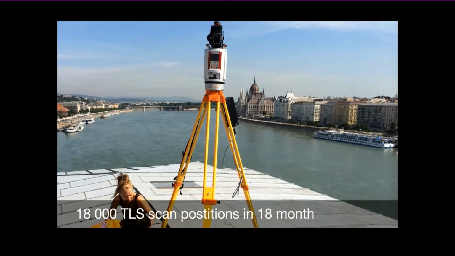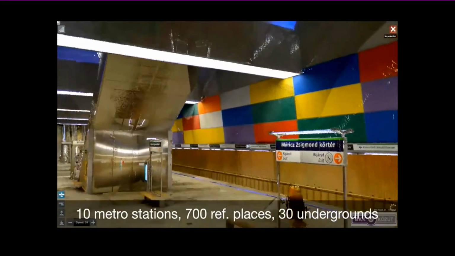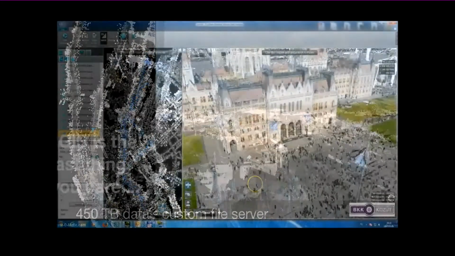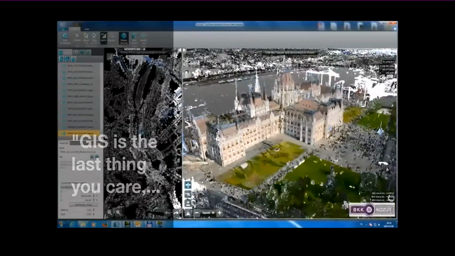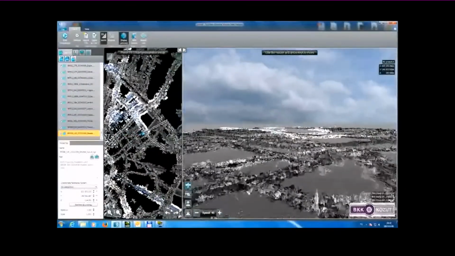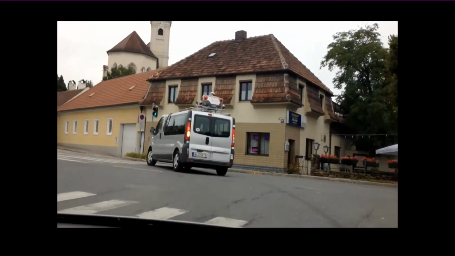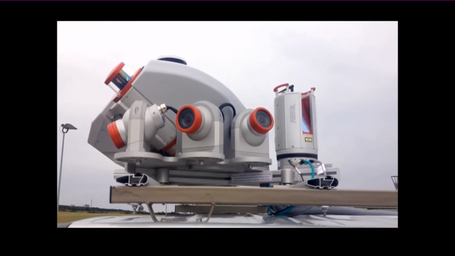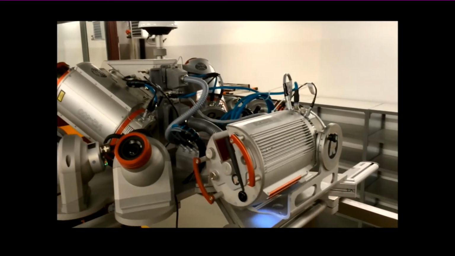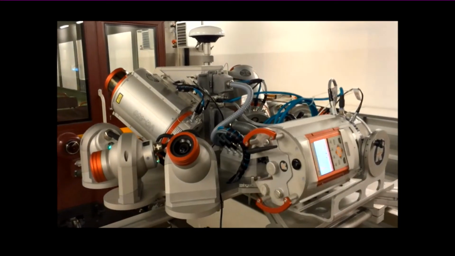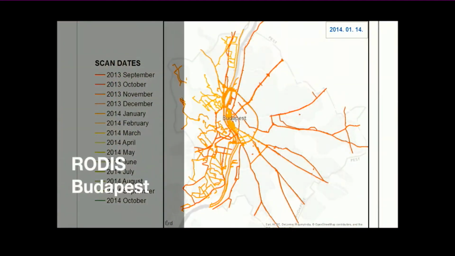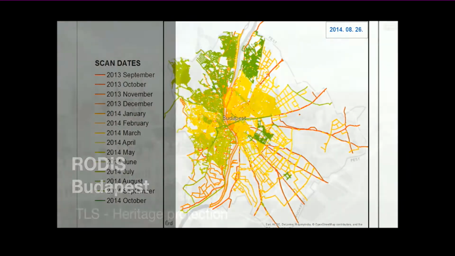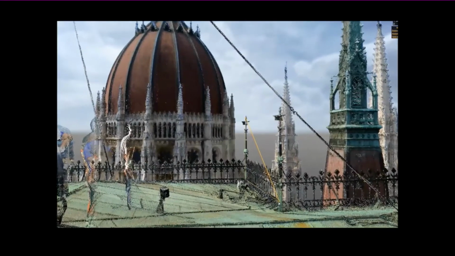So over in Hungary, they put a laser scanner on trains, on cars, on boats, 450 terabytes. There's 1,000 gigabytes in a terabyte. They scanned as much of the capital city, now they're moving on to the rest of the country. Scanning railway stations, buildings, roads, everything they could. And we were a bit scared when they said, well, if it's unlimited, we should be able to scan our country. We went, oh, not quite that unlimited. But unlimited is unlimited.